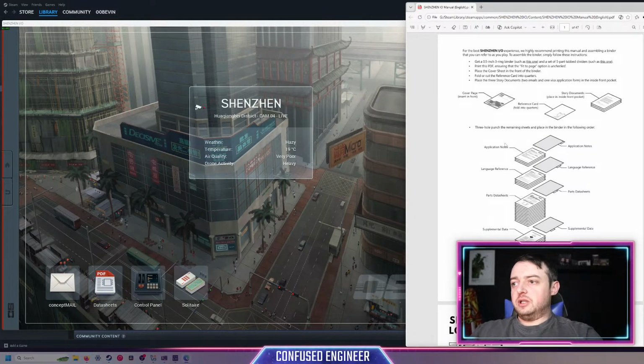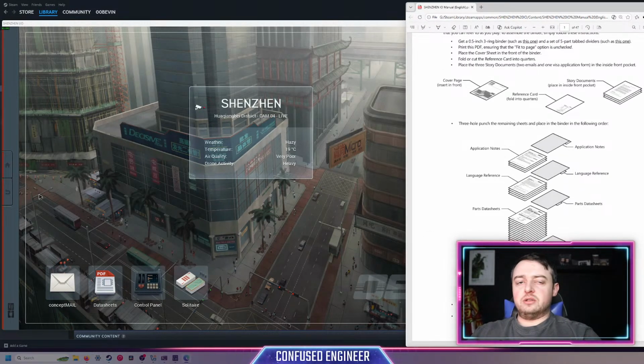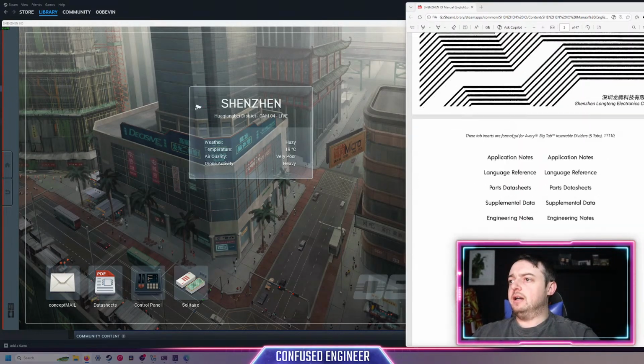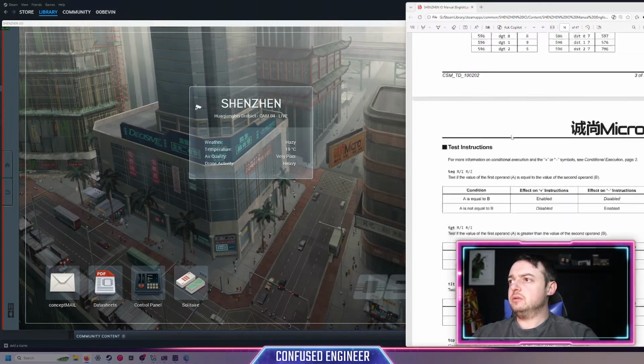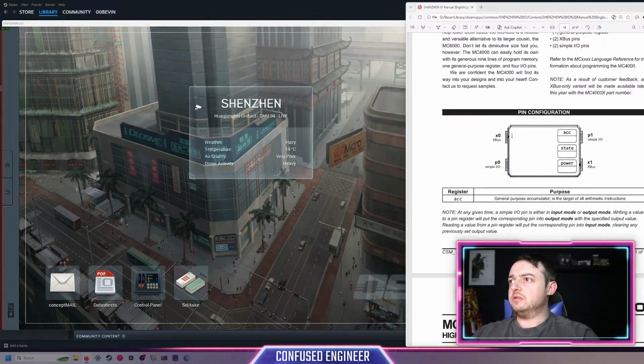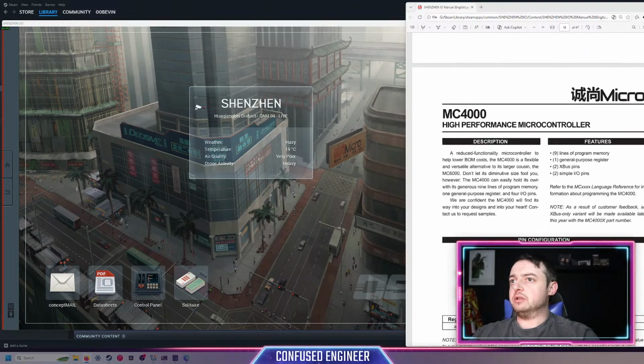Rightio. Right, so this is the data sheet. Basically, this game comes with an actual data sheet, which is a bit nuts. And there's data sheets for the different parts in the game.